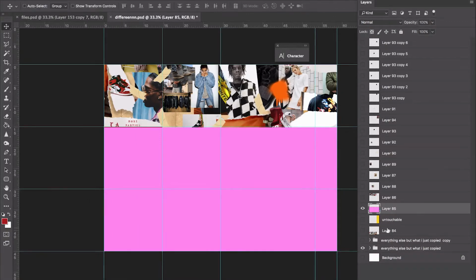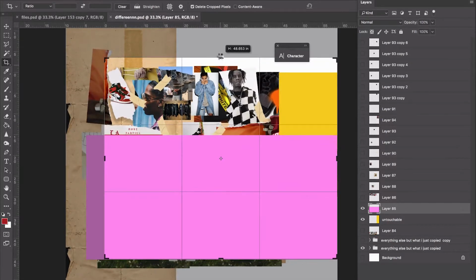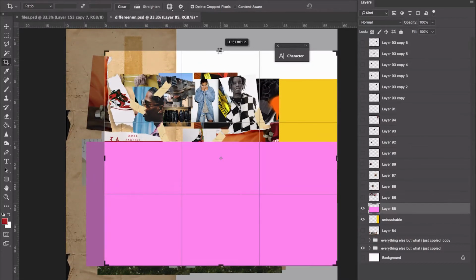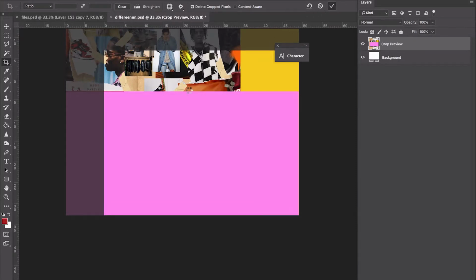However, these 3 are what we need. And the easiest way that I found on how to continue was actually pretty simple. What you want to do is hit the crop button and then extend it up a little bit, because what you need is the photos that aren't showing to overlay. So once you have that, press the check mark.